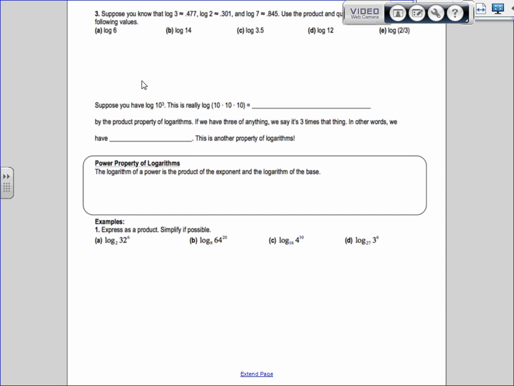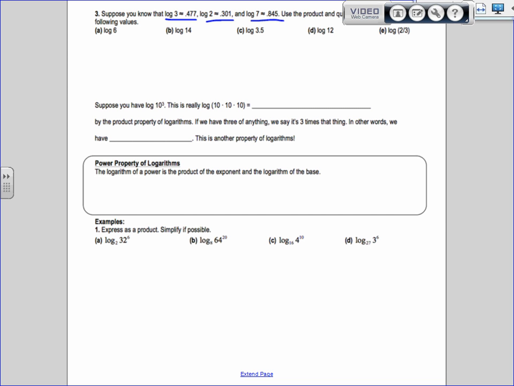All right, so I like to ask these types of questions on the test, on the non-calculator portion. And I always have students that freak out on it and just start doing crazy stuff. And I'm like, I would never ask you to do this on a non-calculator test. Okay, so let me show you what I mean. I usually give people 3 different things. So in this case, I gave log of 3 is 0.477, log of 2 is approximately 0.301, and log of 7 is approximately 0.845. And then I ask you logs that are related to these numbers in some way.